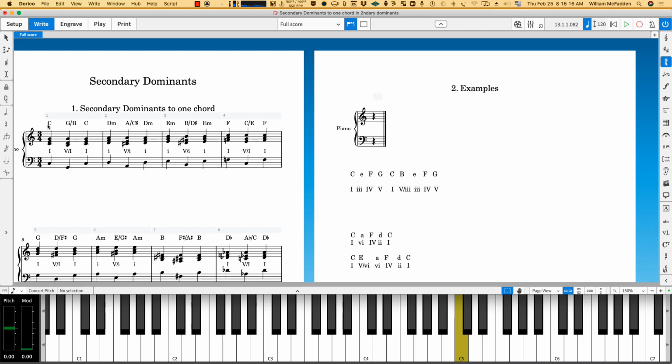We have the one chord and the five chord, which is the dominant. So what we're going to do in each of these measures with each of these chords is go from the one to the five to the one. So for the chord D minor, if we go up to the fifth, one, two, three, four, five, that would be A. So we're going to go from D minor to the A chord. And so in this case, the one chord is D minor and the five chord is A.